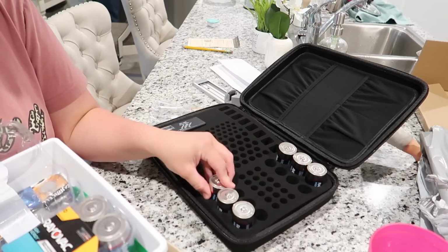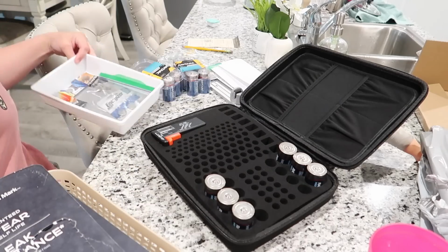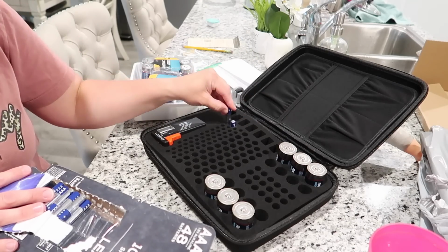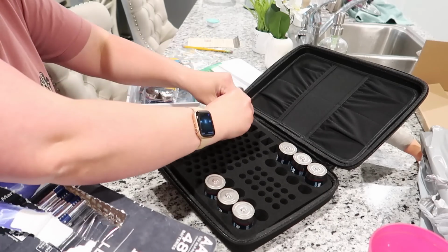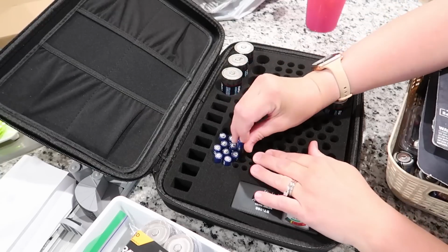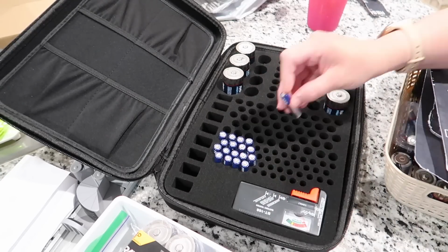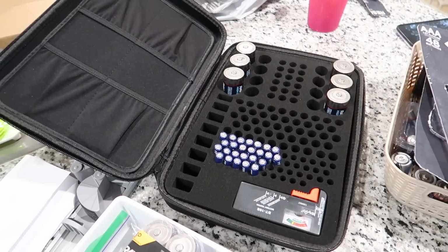I've actually had my eye on this for at least a year, maybe two or three years. It's just a battery organizer, and there are a bunch of different options on Amazon, but this one in particular has 48 spaces for AA and AAA, 8 spaces for C batteries, 6 spaces for D batteries, and some spaces for 9 volts and stuff like that. It comes with a pocket for random other batteries, and there's also this little battery tester on the left side, so you can check if your batteries are any good. If you're not sure if they're new or not, you can test and see if they still have juice in them.